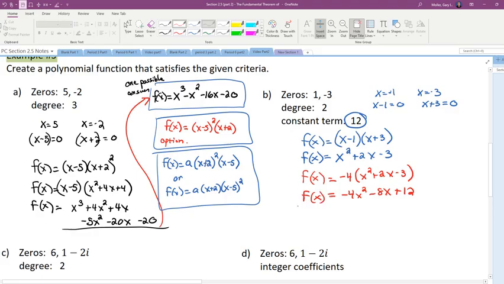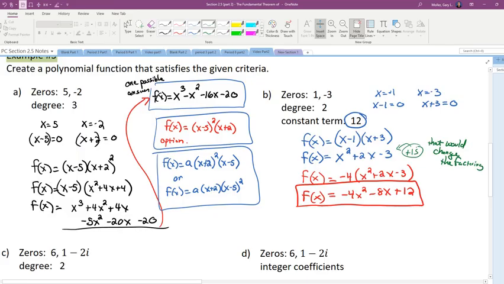And that, if I'm not mistaken, is the only answer that there is. There isn't options for anything else. There are some of you out there that might have thought for a moment, why don't we just add 15 to it or something. Well, if I add 15 to this, that would change the factoring. So that's not how we can get the 12. So that doesn't work. The only option is to figure out what we need to multiply it by.